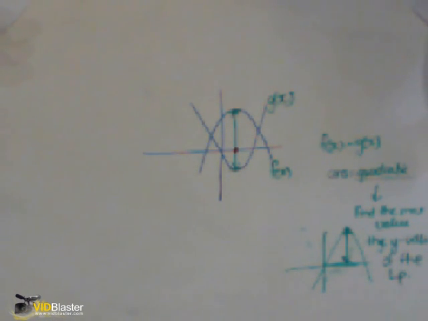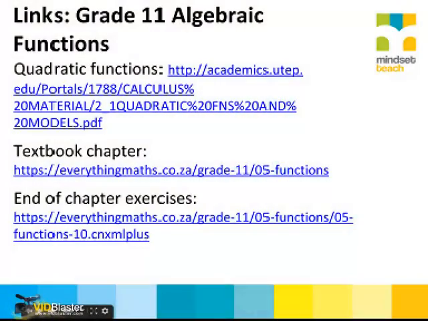Yes, that is true. Okay, the other 2 links you had were both for Siyavula chapters? Yes, they were. The textbook chapter was just a general chapter on functions, outlining all the functions. And then the last one was the end of chapter exercises, much like the ones that we saw earlier. Once again it gives an overview and asks questions on the whole chapter. And in this case, it also includes trig functions.